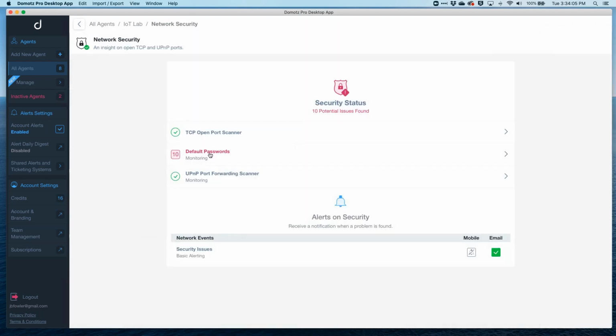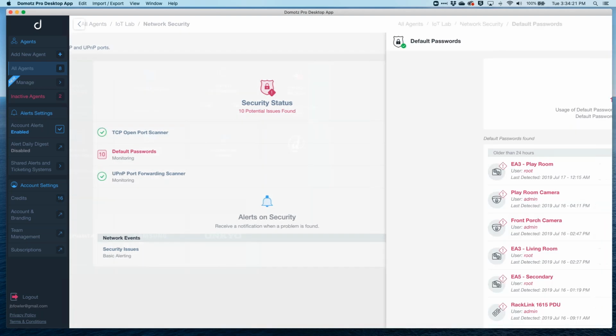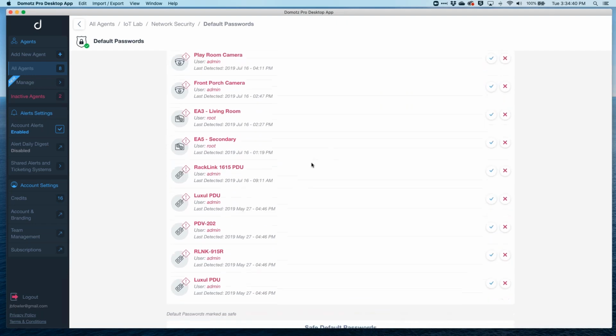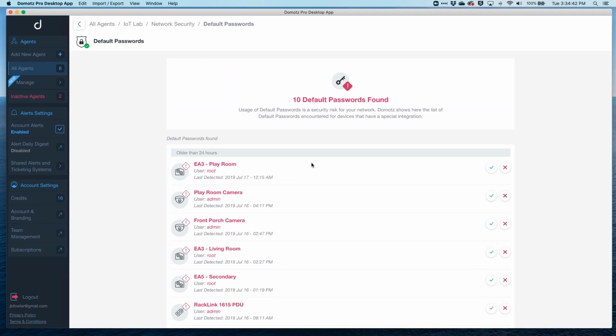The last thing that you saw here on this is what we call default password checking. I do want to point out that the account that I'm using here is in beta, and you will not see this default passwords check. But just to give you an idea of what we're doing here, for all of the devices that we have what we call drivers for, we are checking to see if they're using the default username and passwords. You can imagine that if a port was open to a device that is using the default username and password, that is a massive vulnerability in your system, and it's a hacker's dream.